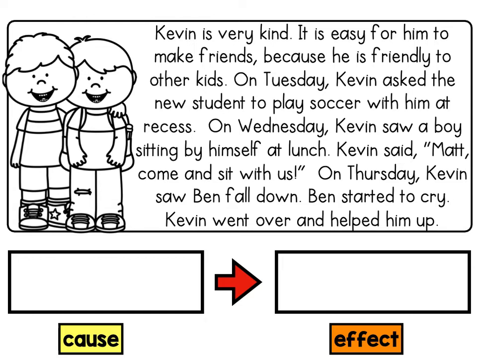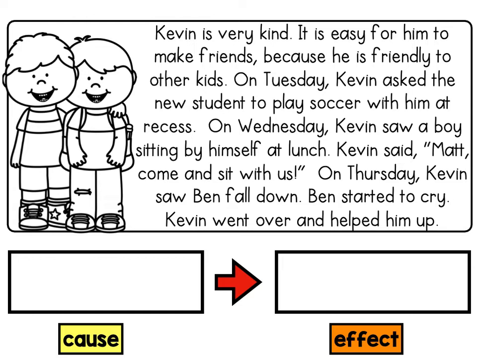Kevin is very kind. It is easy for him to make friends because he is friendly to other kids. On Tuesday, Kevin asked the new student to play soccer with him at recess. On Wednesday, Kevin saw a boy sitting by himself at lunch. Kevin said, "Matt, come sit with us." On Thursday, Kevin saw Ben fall down. Ben started to cry. Kevin went over and helped him up.